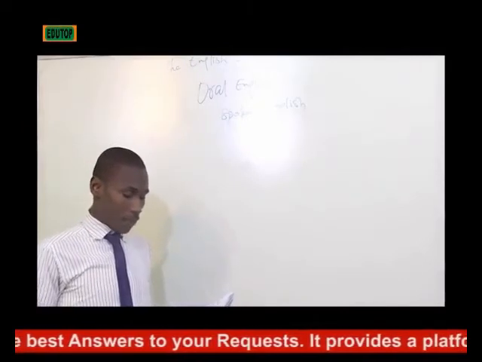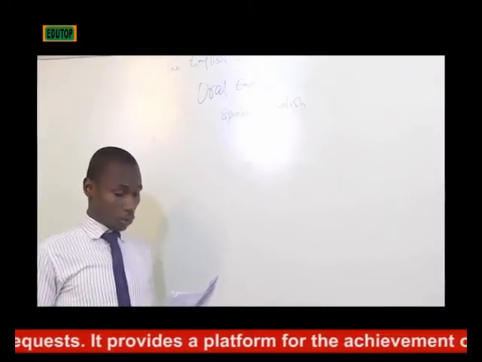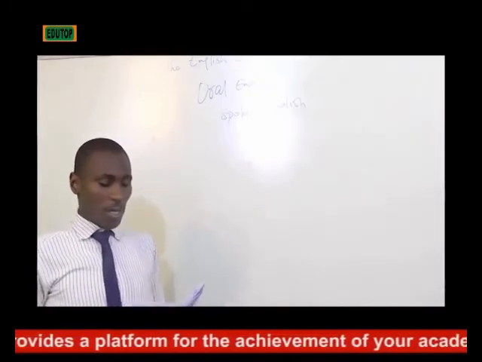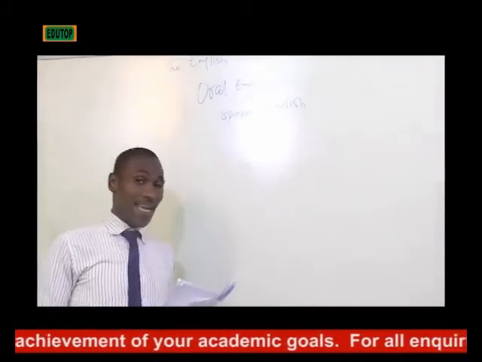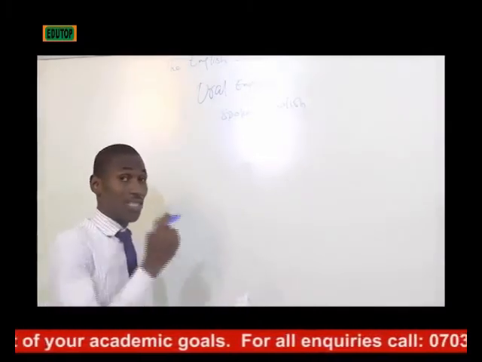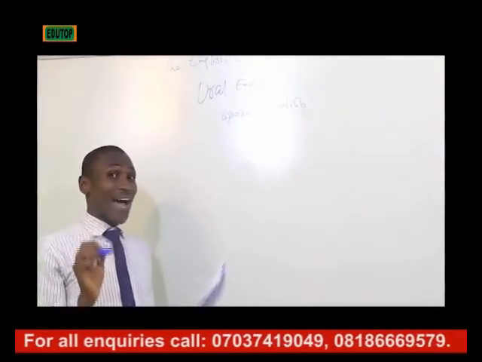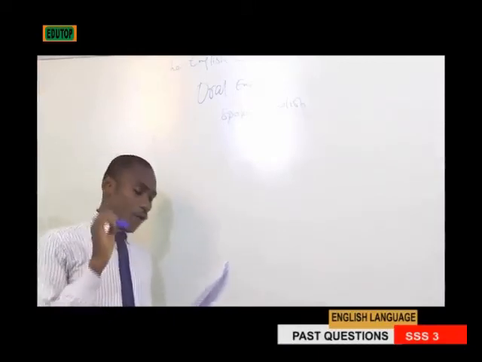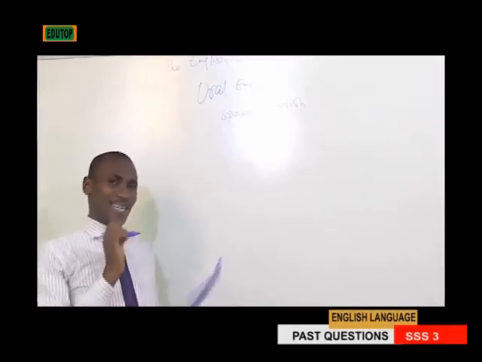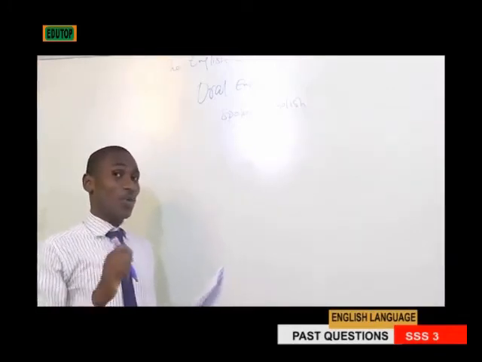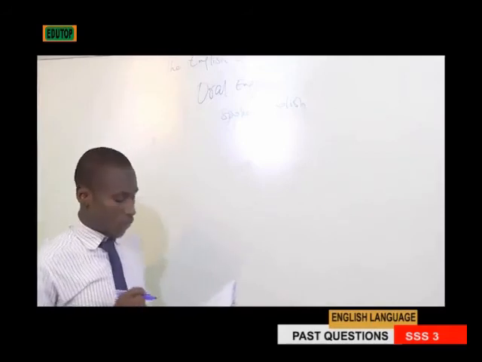Now, the first part of this paper 4 is section 1 with the instruction: choose from the options lettered A to E the one that has the same vowel sound as the one represented by the underlined letters. In this question, a word is given to you, and a group of letters in that word is underlined, representing a particular vowel sound. So about 4 or 5 options are given to you. You are therefore to look for the word that has the letters bearing the same sound as the one underlined in the word given in the question. Let's take question number 1 to explain this point.